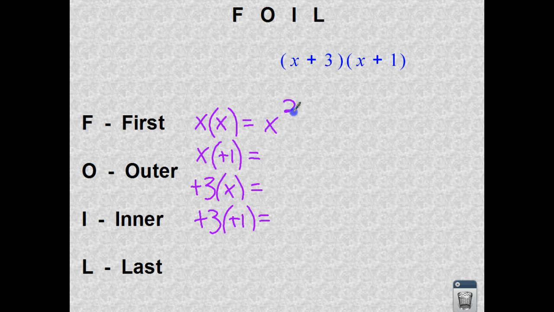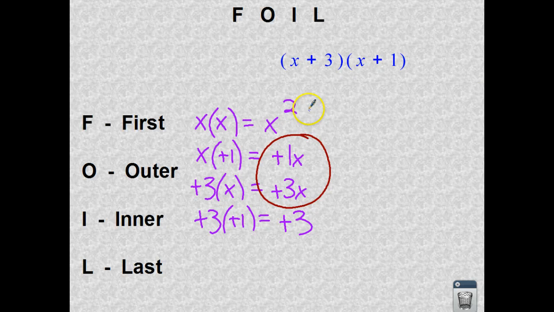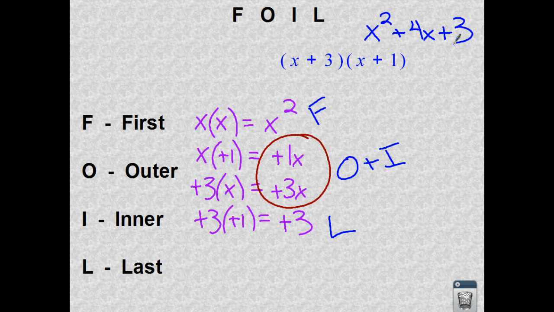We ended up with x squared plus 1x, plus 3x, and then plus 3, and we combined like terms. When we combined like terms, we put these two terms in the middle together. With FOIL, I would have the F, then the O plus the I, the outer term plus the inner term, and then the last term in the trinomial. So the final answer would come out to be x squared plus 4x plus 3. That is using the distributive property twice. Now, if I was going to quickly do the FOIL method, I'll show you how that goes.